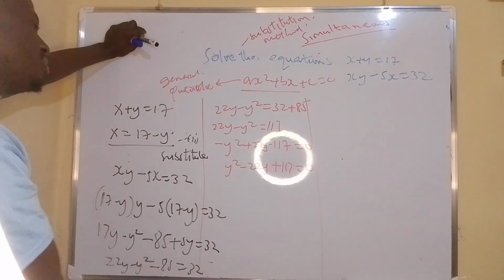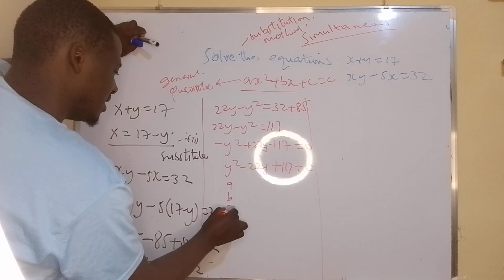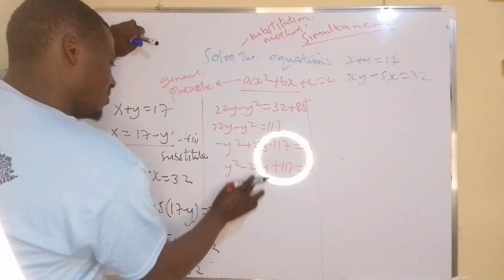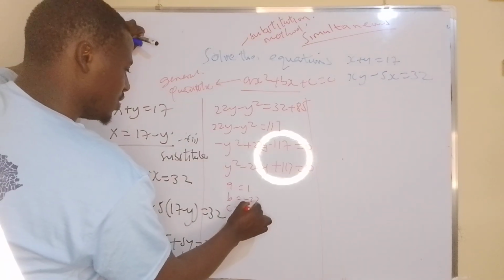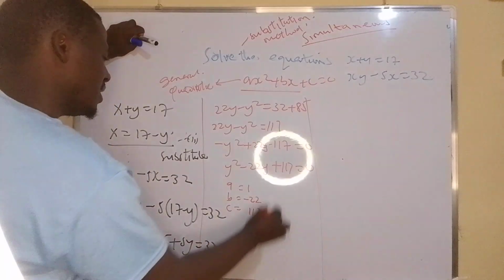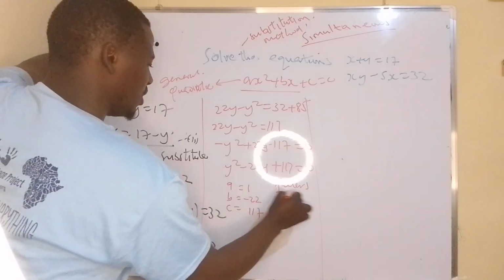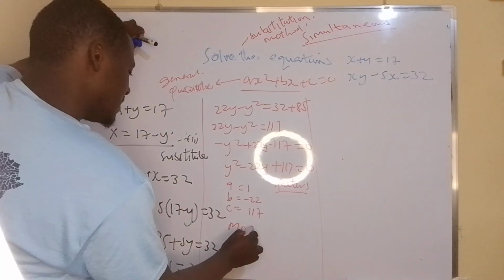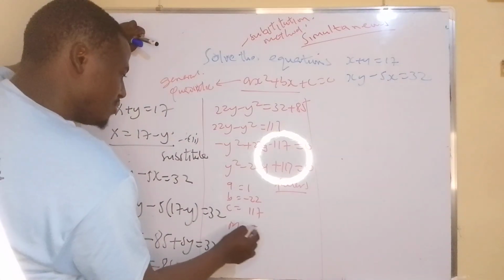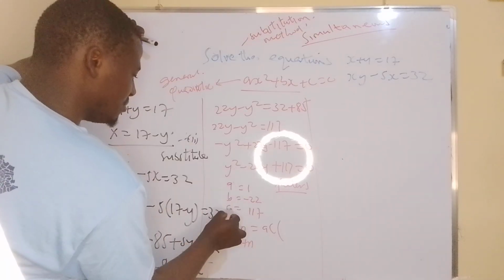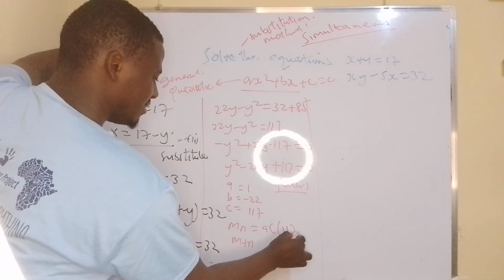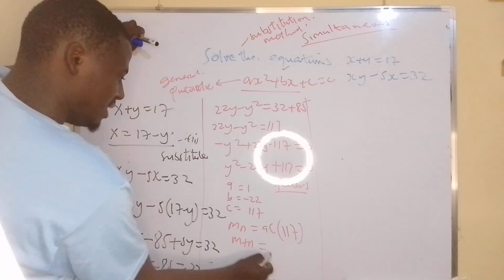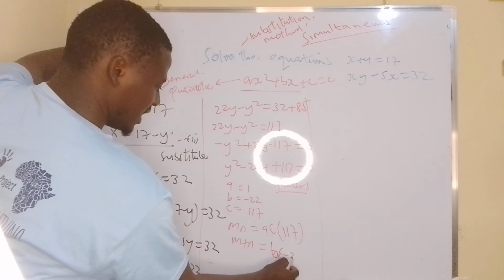After that, we have a, we have b, we have c. It's good that we analyze that. The coefficient of y squared here is 1, the coefficient of y, which is b, is negative 22, and c is positive 117. Look for factors: two numbers m and n, because you're using the sum and product method. The sum and product method says two numbers, when you multiply them, you get ac. And what is our ac? a times c is 1 times 117, which gives you 117. And m plus n, the same numbers, when you add them you get b, and our b is negative 22.